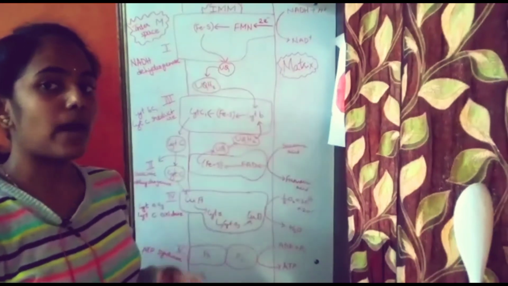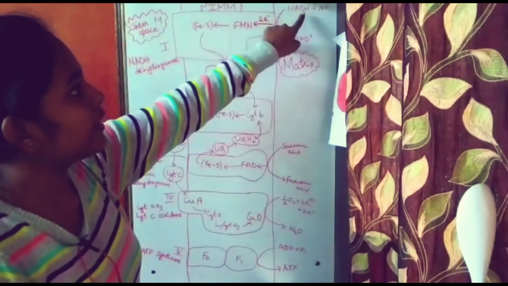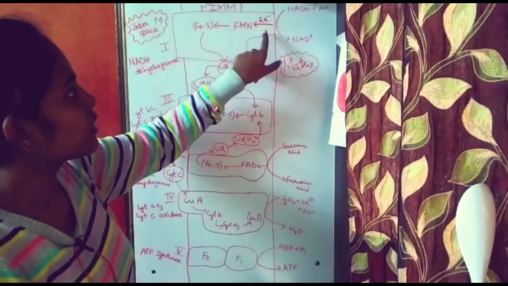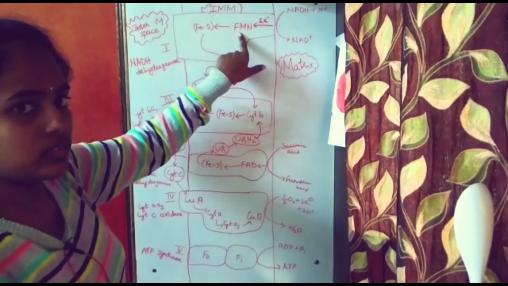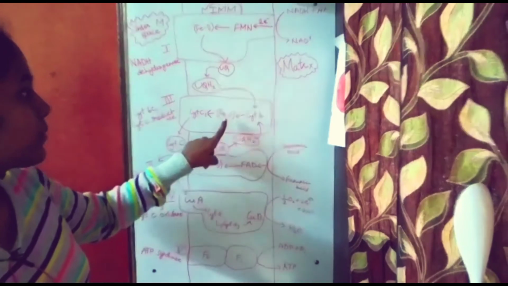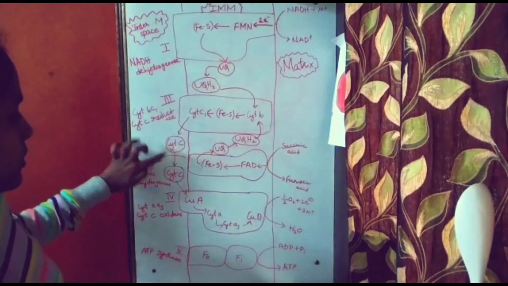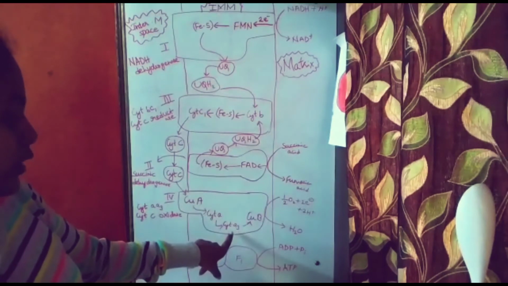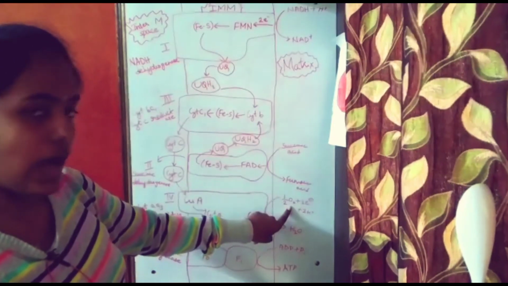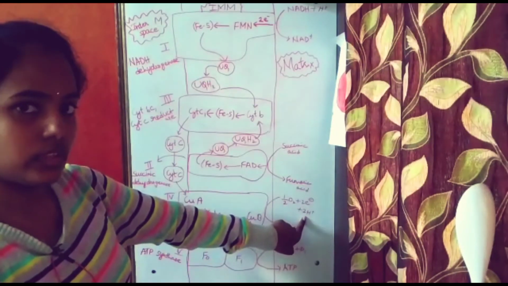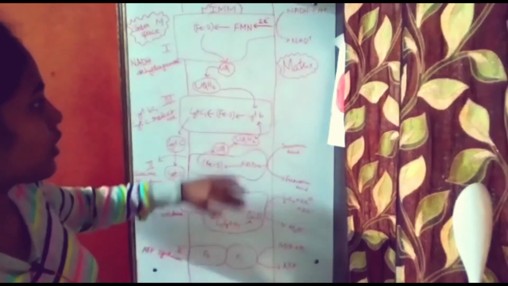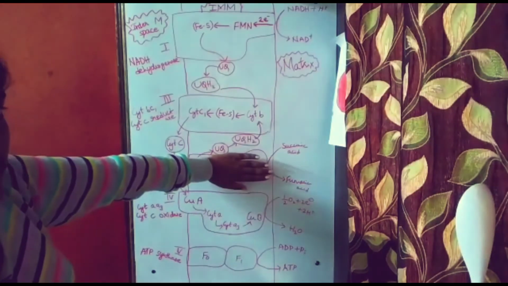Now we will see the pathway of the electrons. Here NADH plus H plus gets oxidized and 2 electrons are formed. So these electrons move to FMN, FeS, ubiquinone, ubiquinol, and then cytochrome B, FeS, cytochrome C1, cytochrome C, copper A, cytochrome A3, copper B. And here 2 electrons get added with half a mole of oxygen and with 2 H plus, and 1 molecule of water is formed here. In this process, complex 2 is not involved.